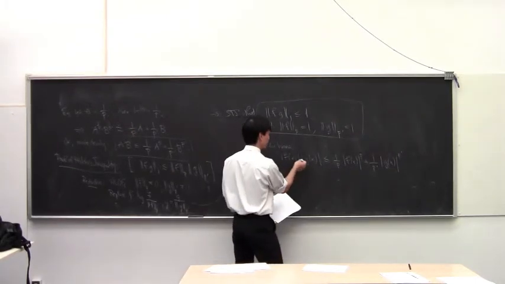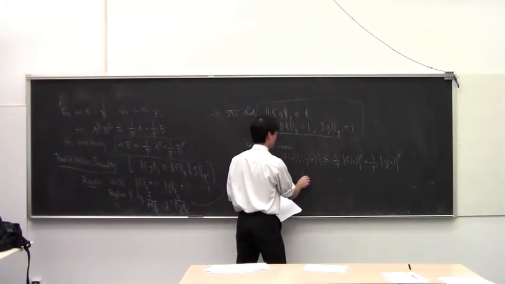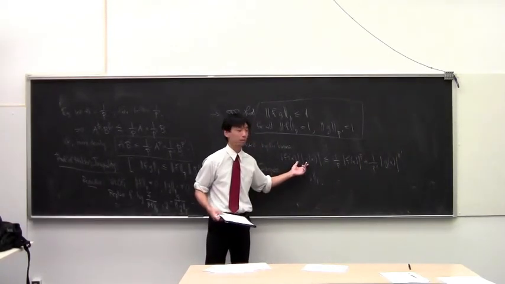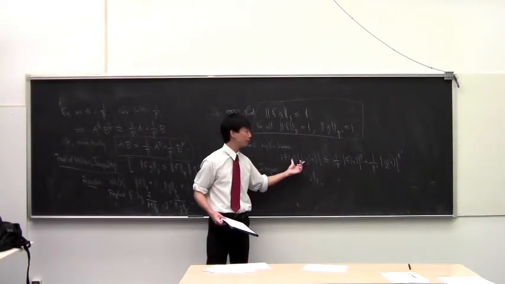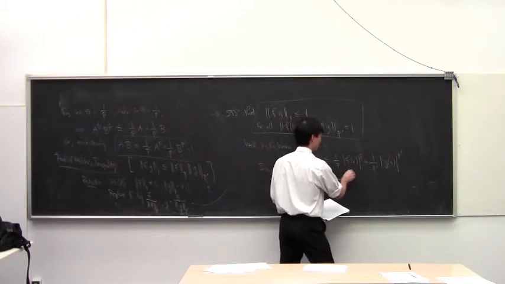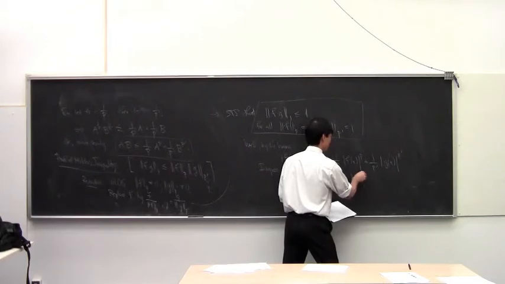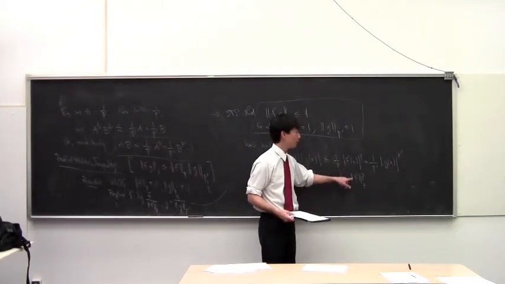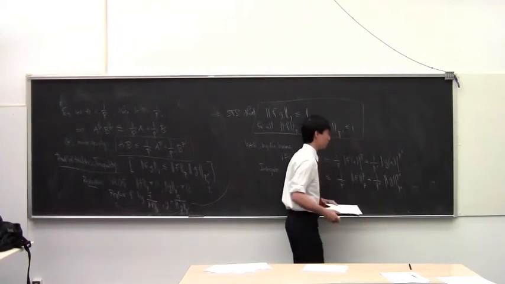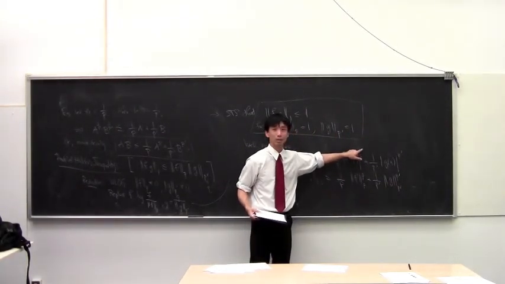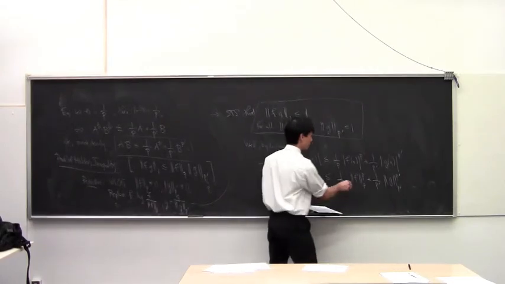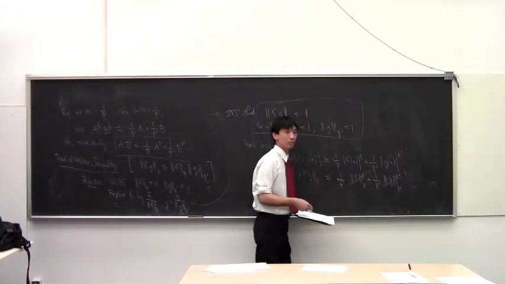Okay. So on the left hand side, what do you get? You get the L1 norm of fg. Integrate on the left side, you get the L1 norm of f times g. And on the right hand side, you get 1 over p times the L^p norm of f to the p power, plus 1 over p prime times the L^p' norm of g to the p prime power. Because you're missing the 1 over p prime, so you get the norm to the p power. Okay? But these are 1. And you get 1 over p plus 1 over p prime, which is 1.